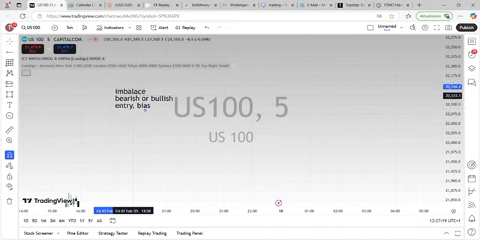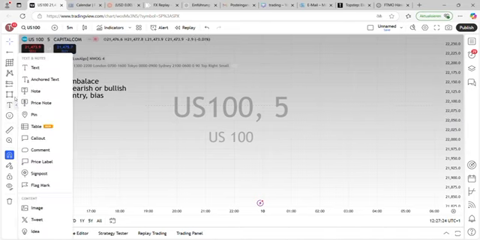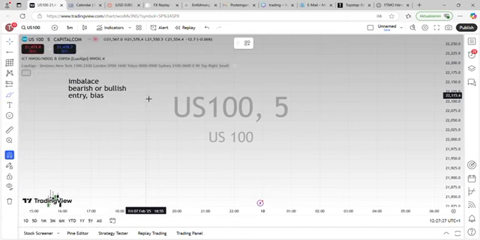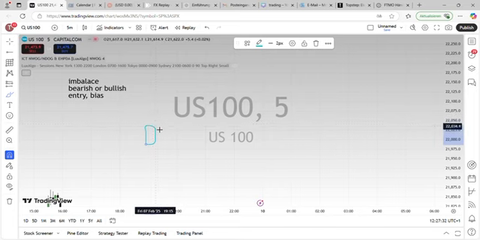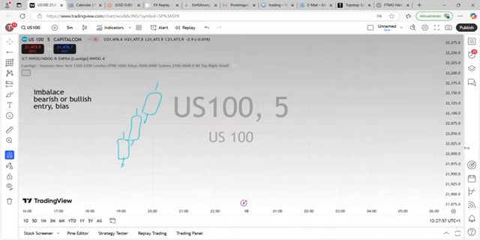Now that we know what it is, let's draw a fair value gap so you know how you can find them on the chart. Our fair value gap is a 3 candle pattern. These look horrible, but who cares? So these are all candles right there. So we have 3 candles, and the name is kind of already telling you what we have here.